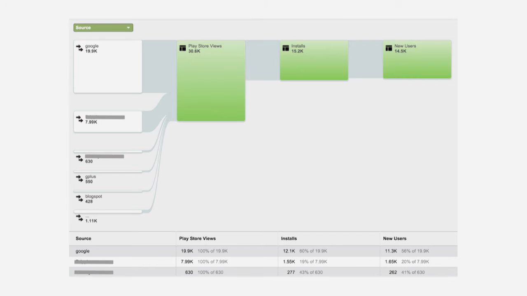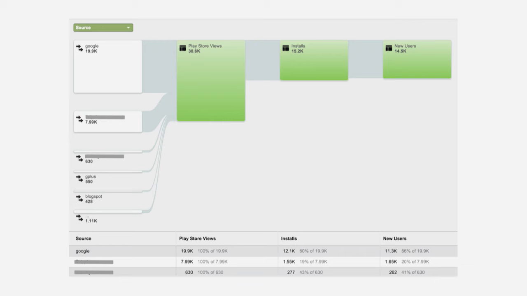Now, the kind of report that you'd be able to see just from linking the app to Google Analytics is, here you can see all the sources that brought customers to the App Store, right? Or to Google Play. And then you'll see how many people viewed your page. You'll see how many people installed the app and how many users actually opened the app. And that's really powerful because you can start optimizing your app page, your store page, for example.